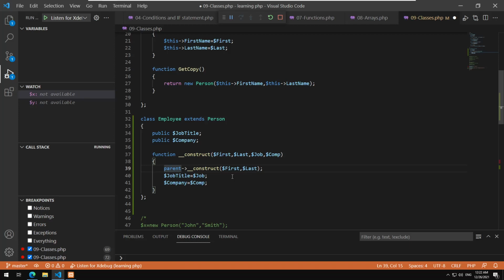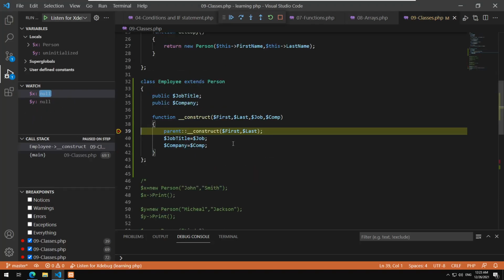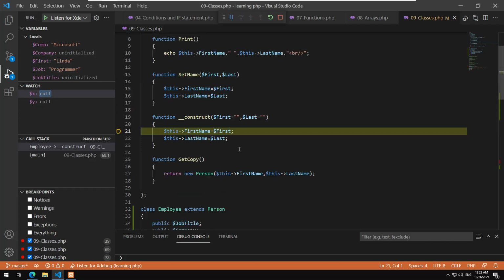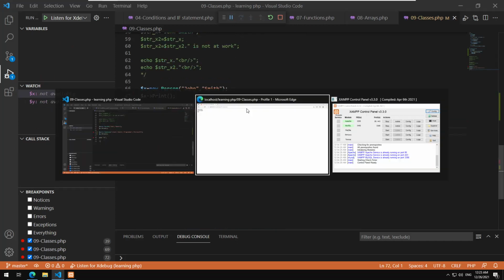So yeah, maybe I should do it like this. I think it should be done like this. Yeah, because I haven't done this for a very long time. This is why I forget things. And now let's go refresh and F11 and F11. Okay, now it's working. So let's finish this one and repeat the code to explain what's happening.